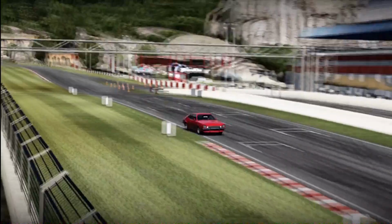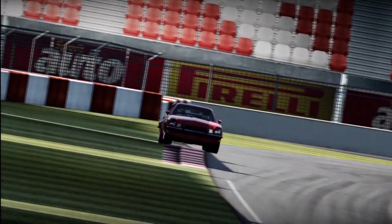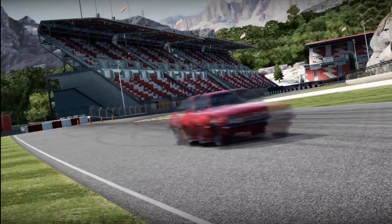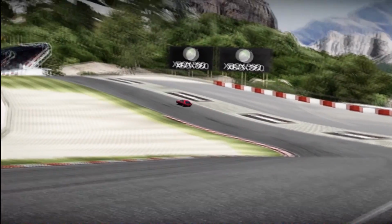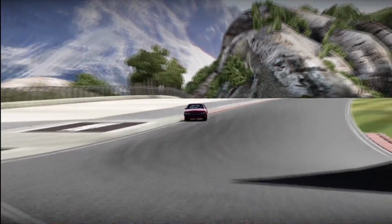Here we go on to its flying lap, and it can brake quite a lot later than the Del Sol could into the first corner. Running a little bit wider than I was expecting through there. Actually kicks up a little bit of dust. And we're coming down towards the bomb hole section. This, I think, is the fastest car I've had through here. It's about 115, 116 through this section, which is pretty damn quick. I think only the Civic we had very early on has gone as quick as that.